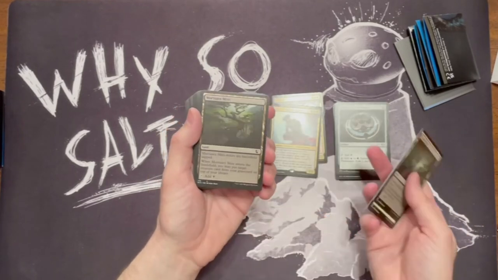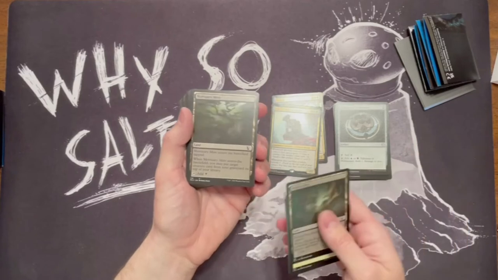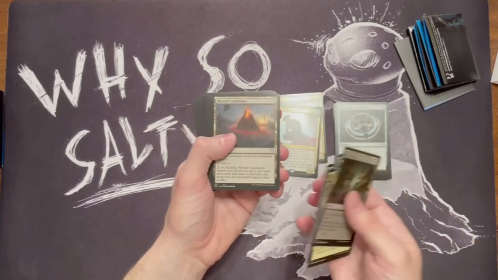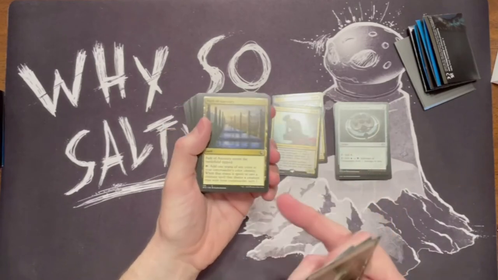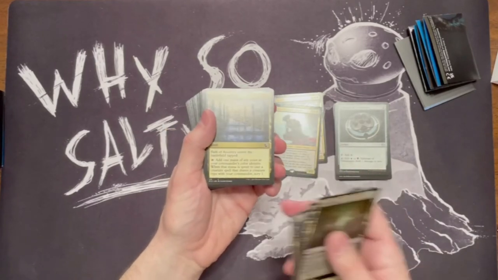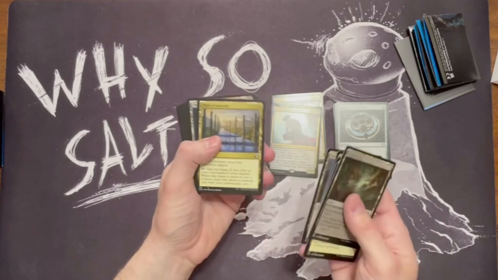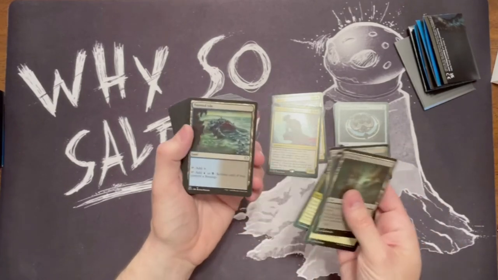Mortuary Mire. This is actually a cute little land. I like this one. It puts a card back on top of your library. Mirrored Landscape. You see this all the time. You sac it to get more lands. Path of Ancestry. Perfect for this deck. Since everything's a zombie, you're going to be scrying one every time you use this land. Very, very good card to toss in. It's been getting a lot of reprint love lately, so that's awesome.